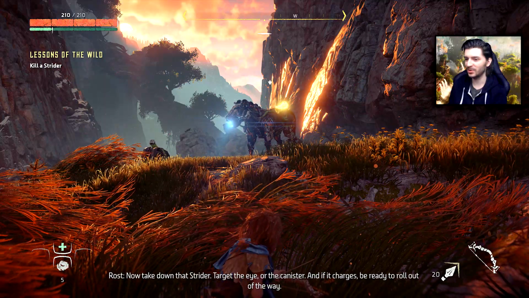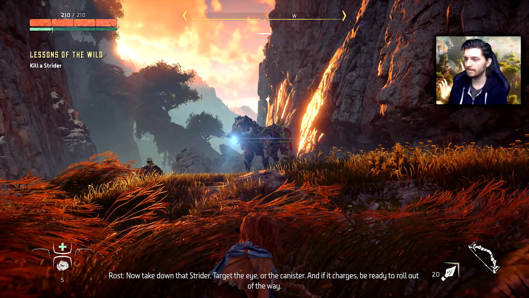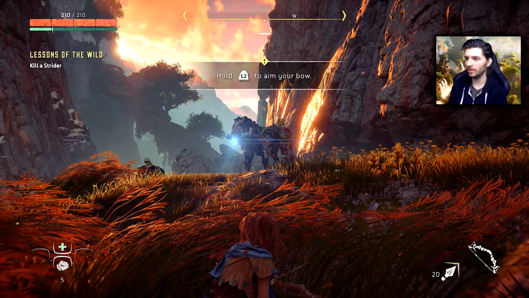Okay. Now, take down the Strider. Target the eye or the canister. If it charges, be ready to roll out of the way.